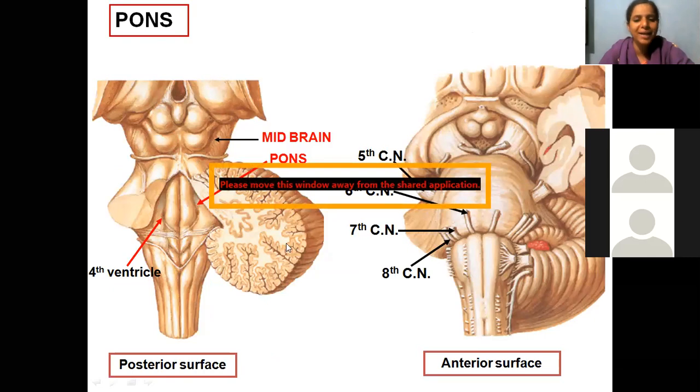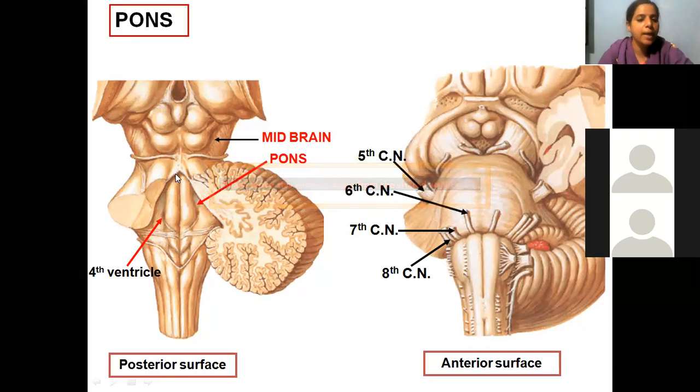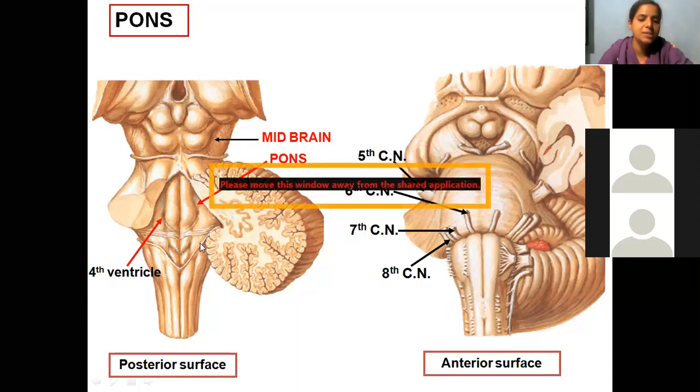When you cut this, both the surfaces are shown simultaneously. This is the ventral surface of pons. This is the dorsal surface of pons, which can also be called the posterior surface. This is stria medullaris, I told you. Above stria medullaris, whatever area is there is nothing but pons. Below stria medullaris, whatever area is there is medulla oblongata. So the floor of fourth ventricle is contributed by both pons above and medulla oblongata below.